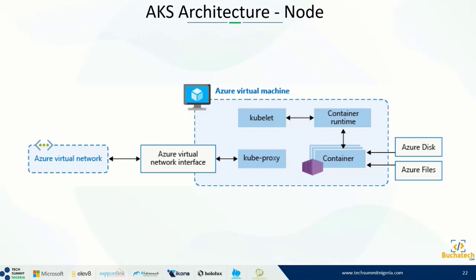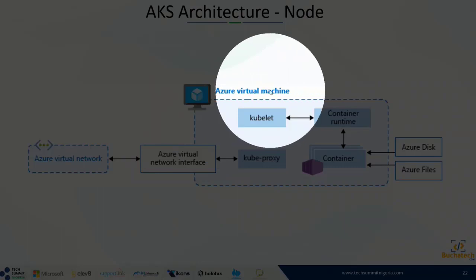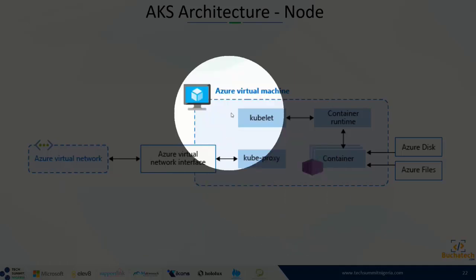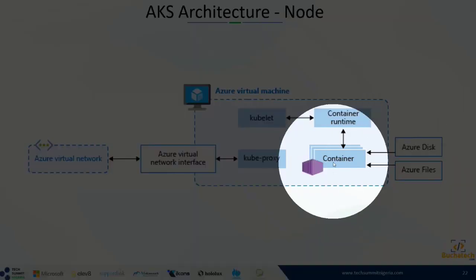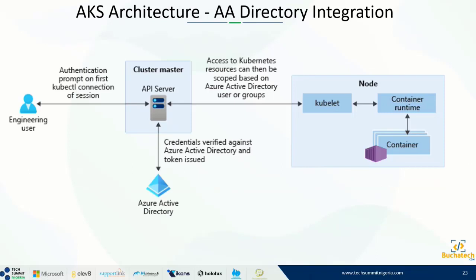From a network perspective, when it's running in Azure, we have our Azure virtual networking. And then we have our node here. And this just interfaces with this Azure networking. But this node also can interface with Azure storage. And then we have our containers running here. We have our container runtime running here as well. And then from an Azure Active Directory perspective, I'm not going to dive into this real deep, but essentially Azure AD is able to talk directly to the Kubernetes API server. And so it's able to do the access and authorization. I think I said that right.